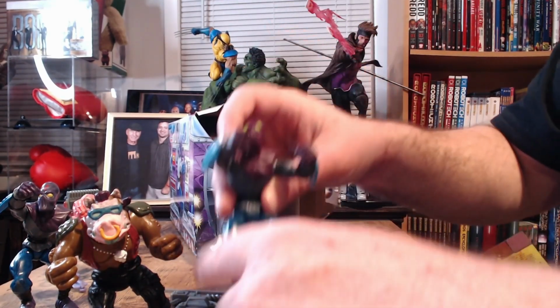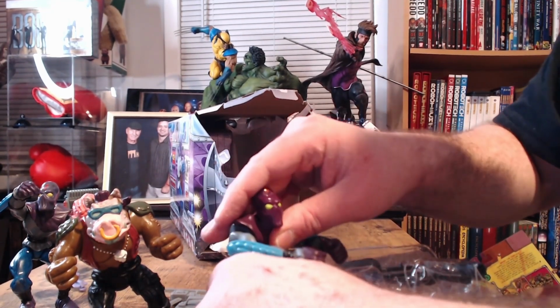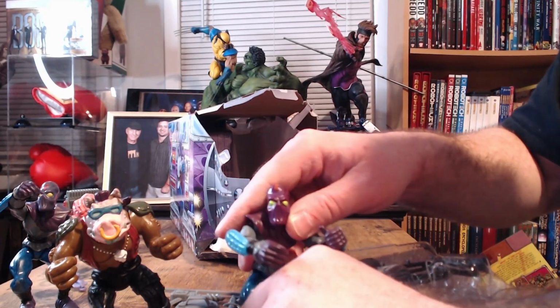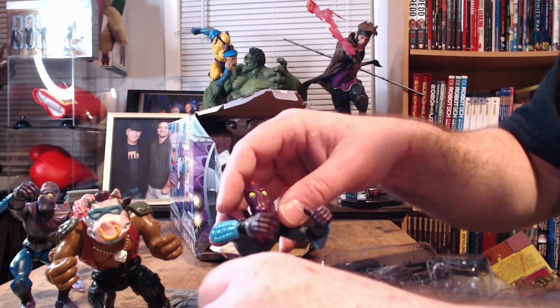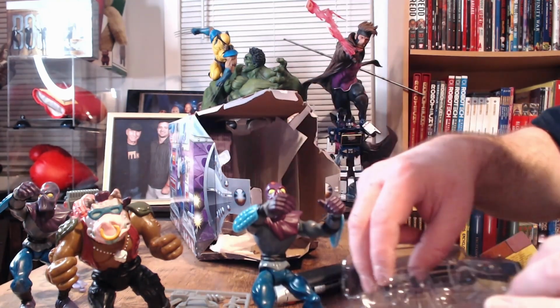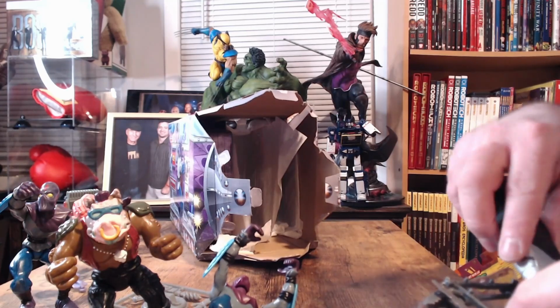So really tight. My old school one, I can move the legs around pretty well to make him stand like he is standing over there. These ones really keep going back. They keep going back to their original positions.